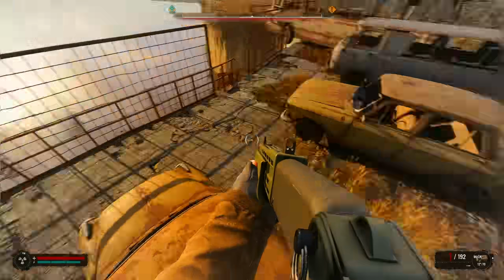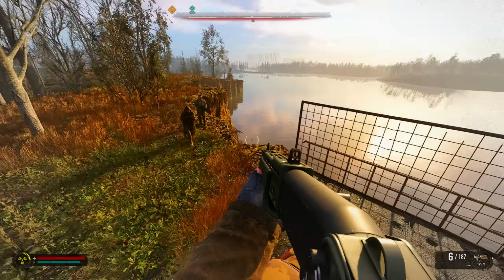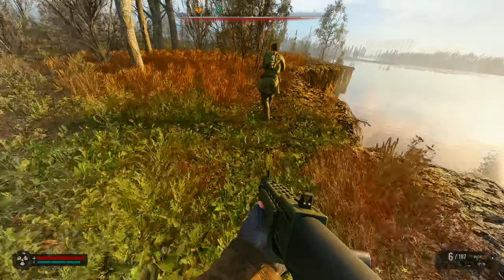But this is just to give you an idea of one of the bad scenarios that you can come across where you may have to sort of combat some of these bloodsuckers. Now in my case, we only had to deal with 1, but it can be up to 3, and you may not have friendlies. So just keep that in mind. That is one of the scenarios.